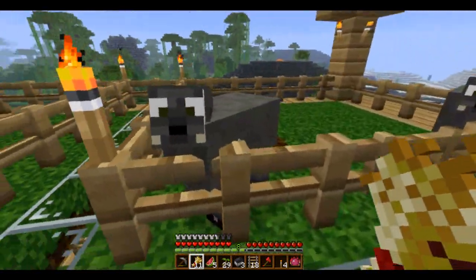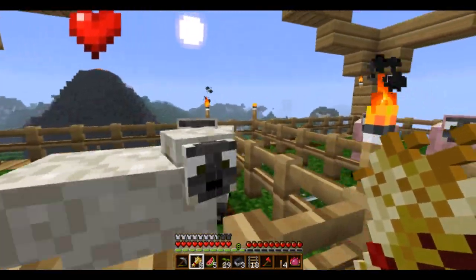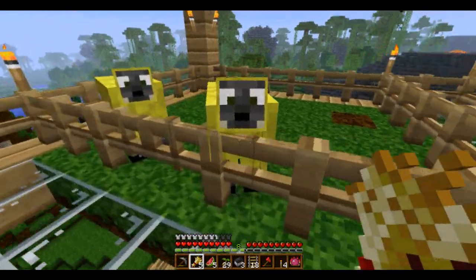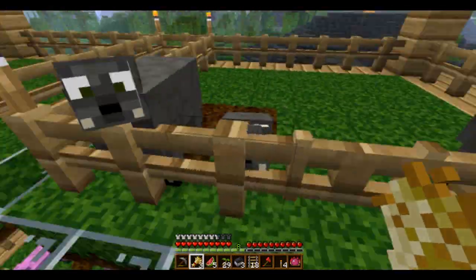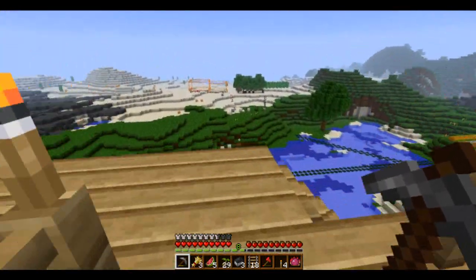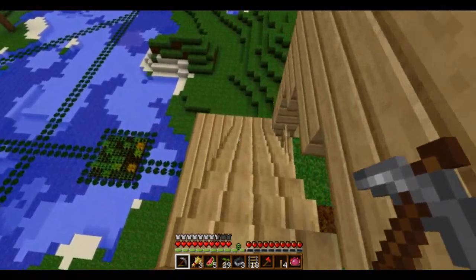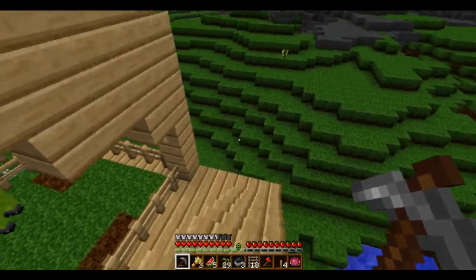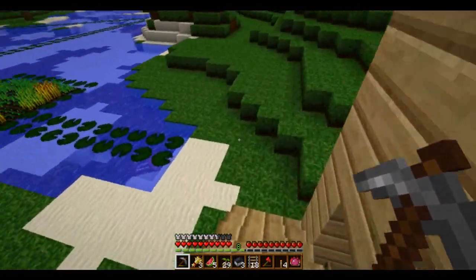Now these ones need breeding. Like so. Hooray! It looks like my tree farm has run out of coal. Woohoo! Oh, I'm so glad that's over. I just need to breed them up and then shear them half to death.